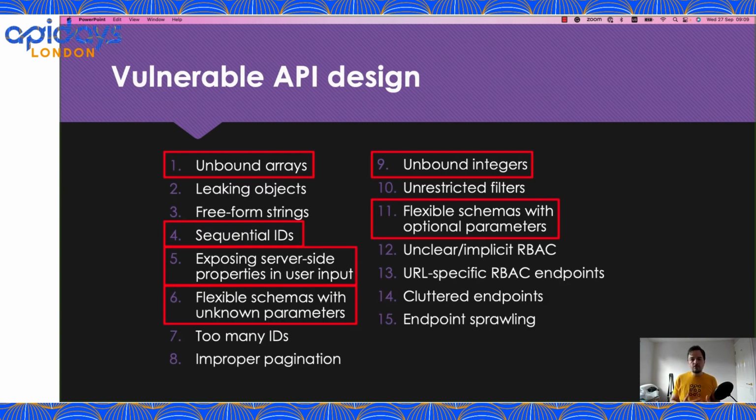So what I've been doing over the past months is I've been looking at a lot of public APIs. I've been analyzing them, and I've been looking for vulnerabilities in those designs. I've been putting together a catalog of common vulnerabilities in those APIs, and this is a sample of some of the most important vulnerabilities. There are some more, and as I continue in my analysis, I will include some more categories.